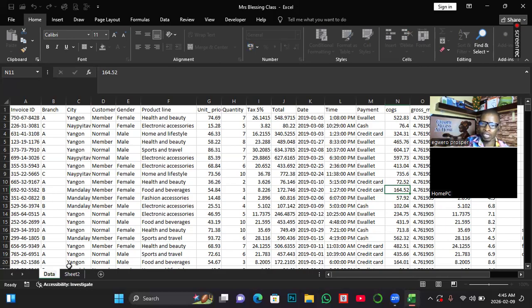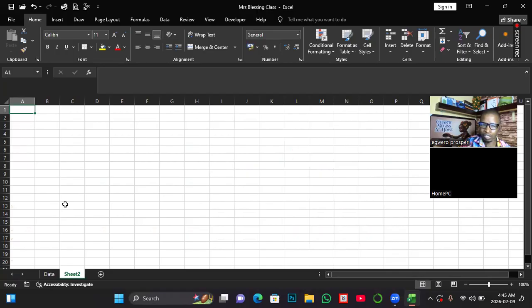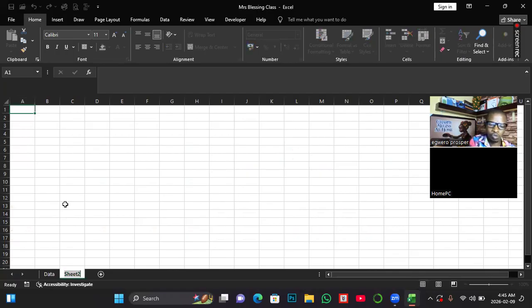Remember that when we started, I said in Excel we have worksheets and we have a workbook. Worksheets are the individual working interfaces you are seeing. Then we have another sheet here. I can name this one the navigation dashboard, so this is where I am going to create the dashboard.